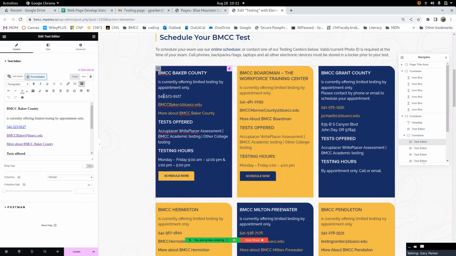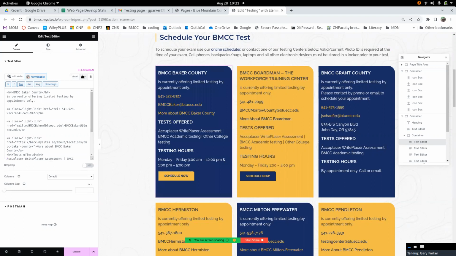You can manually change the style on any one of these in a text box by switching from the visual to the text version. In this case, I used the class light link to get the yellow-white hover version of the link.